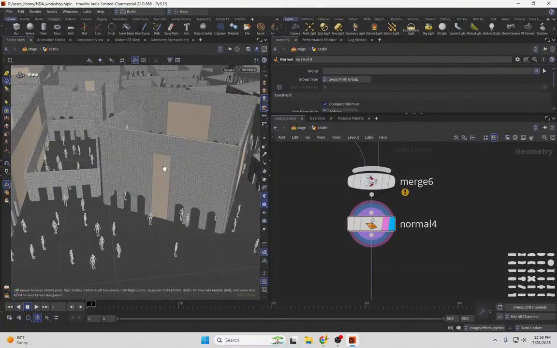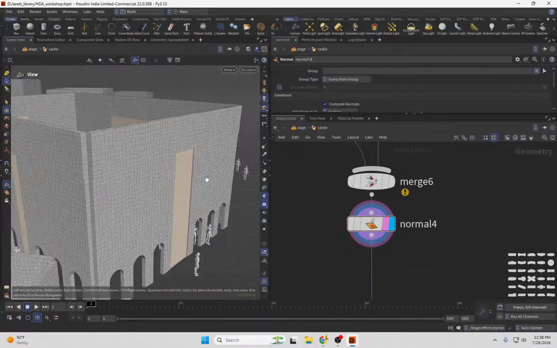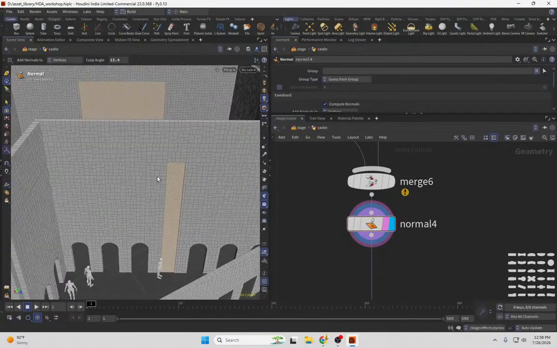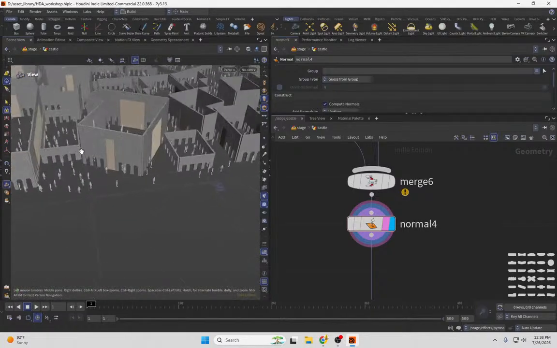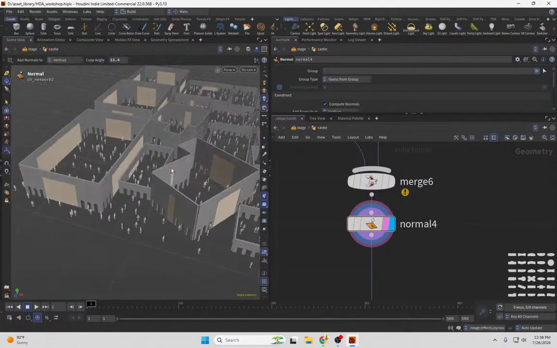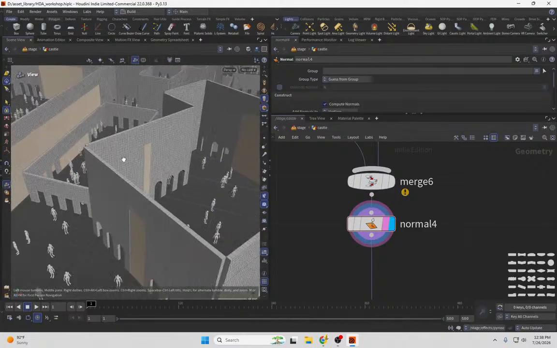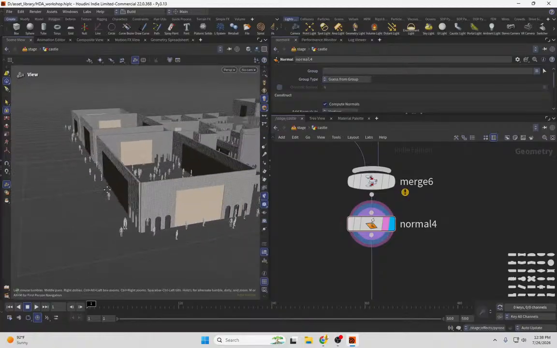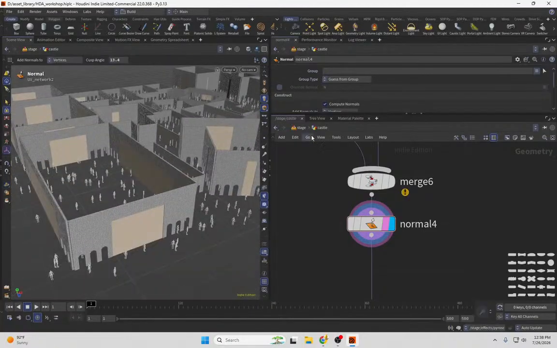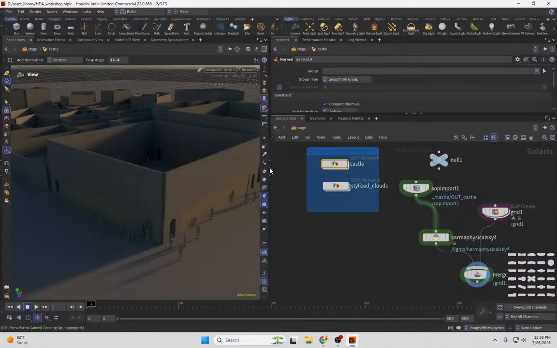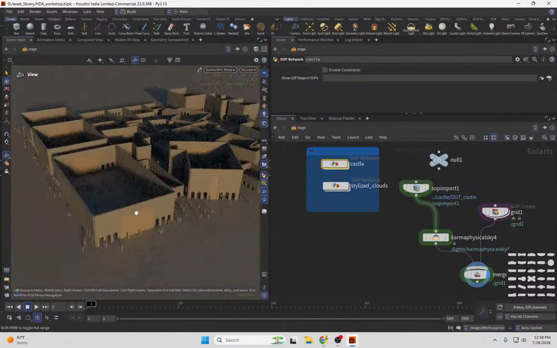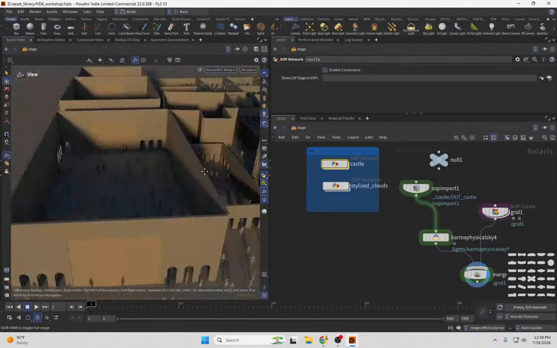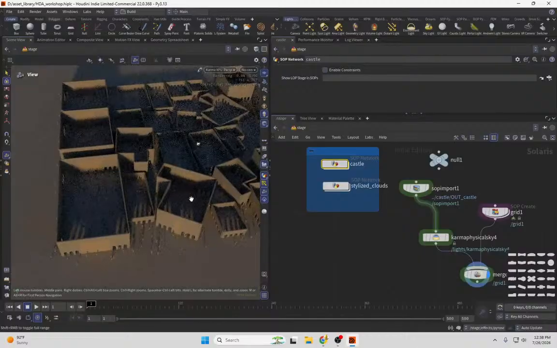Now this does create some anomalies. I don't really like having these very thin strips. I'll have to find a way to address those kinds of issues, but not right now. Okay. Yeah, it looks pretty good. Let's see in the rendered view now. Wait for it to import. Great.